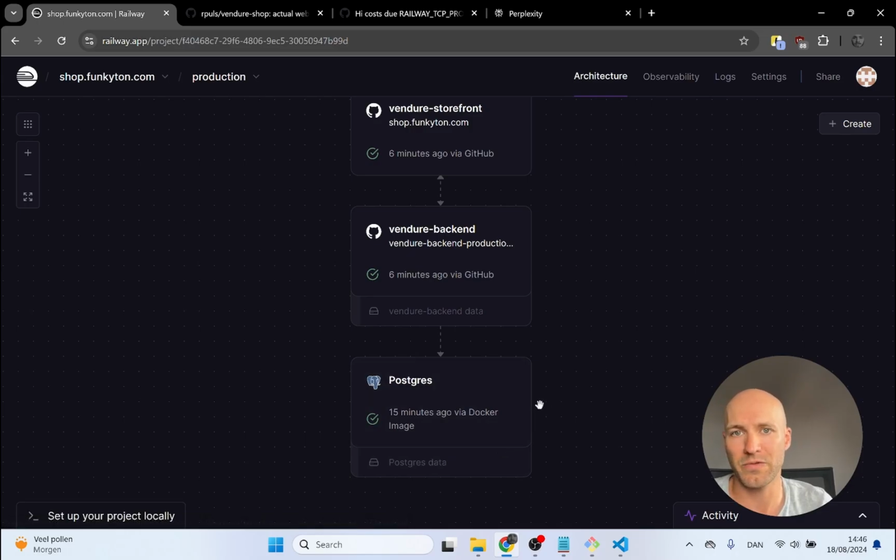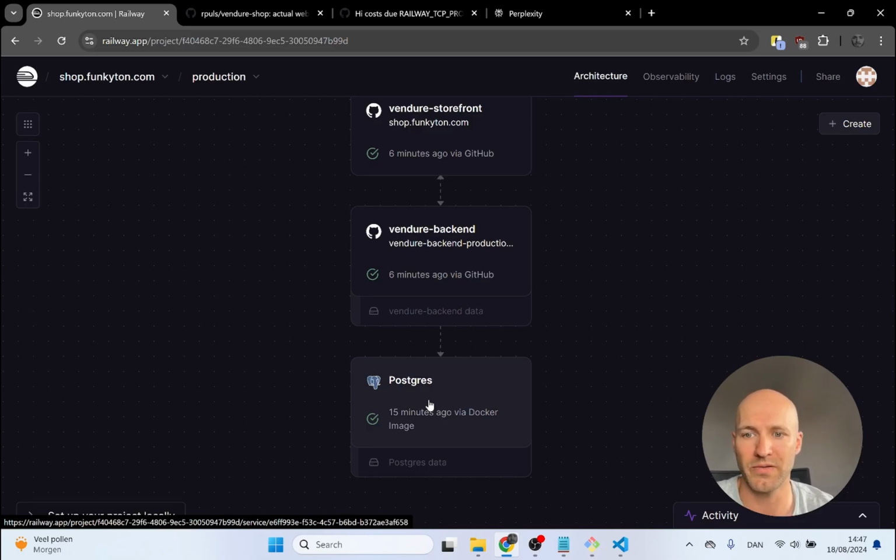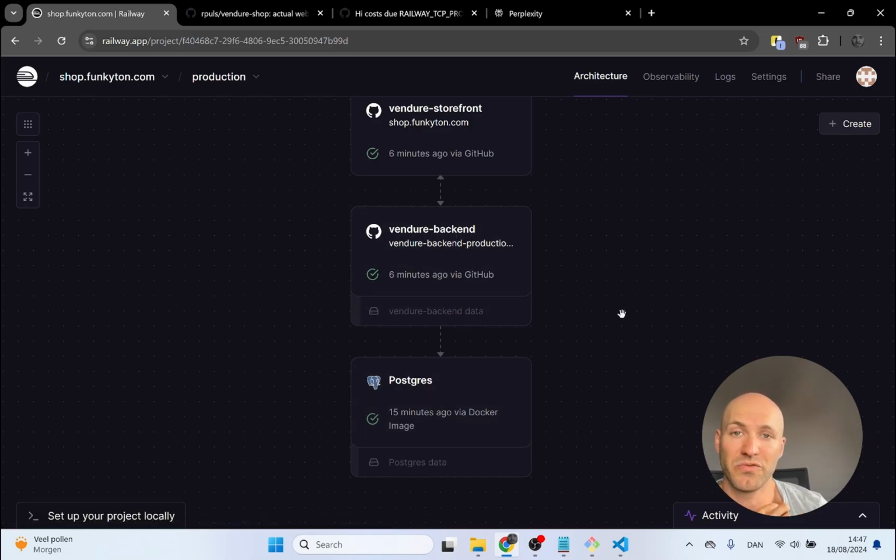So can we eliminate that? And it turns out that you can. It is possible to make the backend talk directly to the database without making the request on the public network, but just do it internally. So the request would just be routed through some Ethernet cable in Railway's server infrastructure, or maybe your database and your backend are hosted on the same physical server machine, and then the request is just routed on the server software internally, and then you don't pay for it.